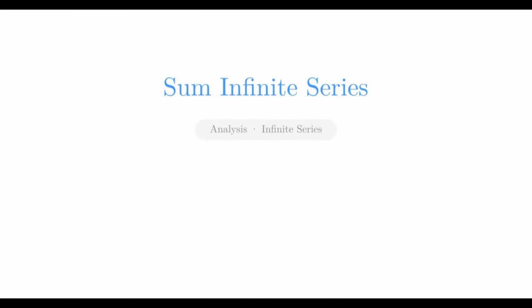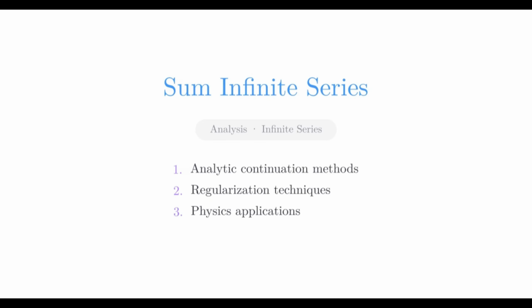This video shows how to assign finite values to divergent infinite series using advanced mathematical techniques like Ramanujan summation and zeta function regularization. These methods are crucial in modern physics, particularly in quantum field theory and string theory calculations. You'll learn to understand analytic continuation, apply regularization techniques, and see how seemingly impossible sums connect to physical reality.